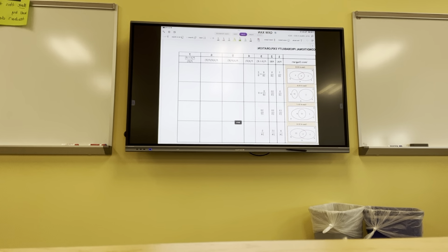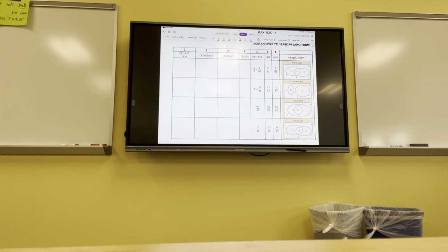All right, so here we go with another Venn diagram. Same things as before. We're going to ask a couple different questions in the second part. So the probability of A given B. So you focus on B. There are 9 total things in B. And the overlap part is 4.